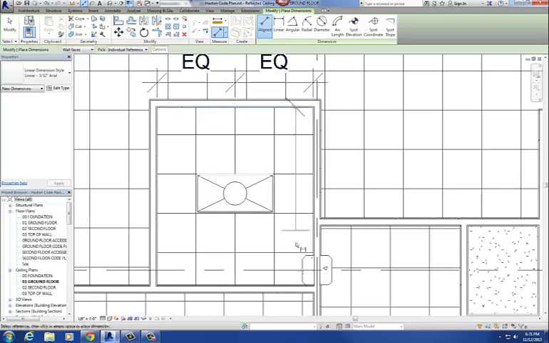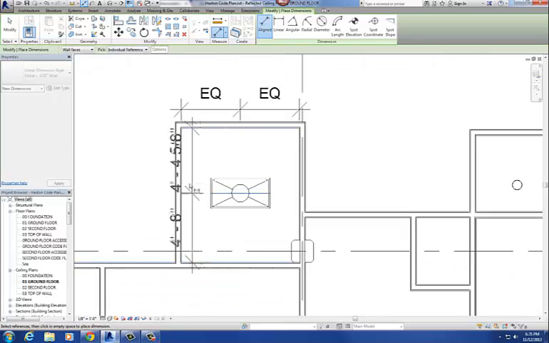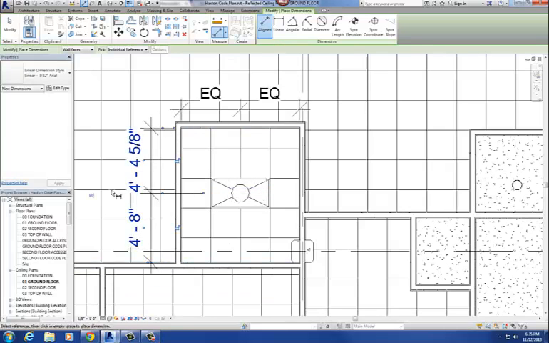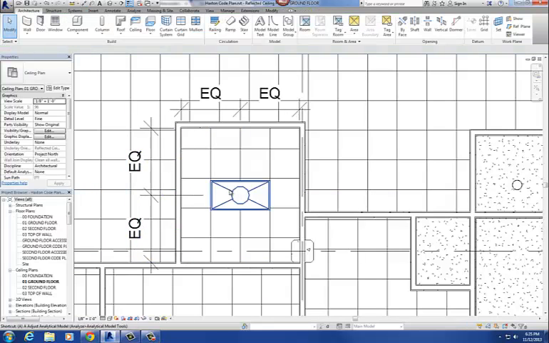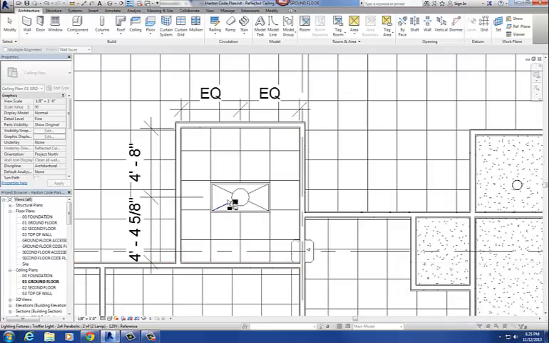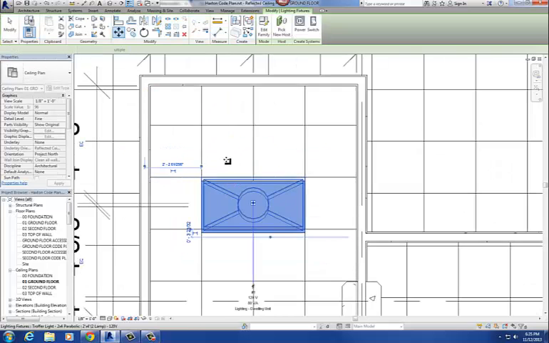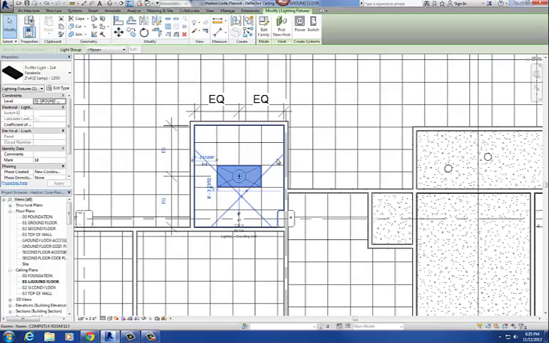Now on this one, I'm going to just move the light fixture to the middle of the room. Same process, and then hit EQ, and it shifts the light fixture to the middle of the room. And now I can use the align command to align the fixture to it. Oops, of course. Let me move this back, sorry, because it shifted the light fixture when it shifted the grid.